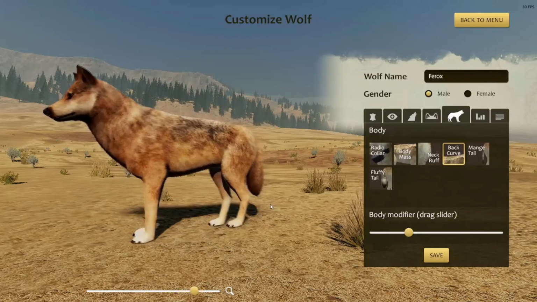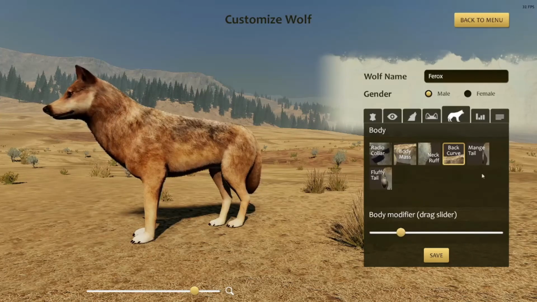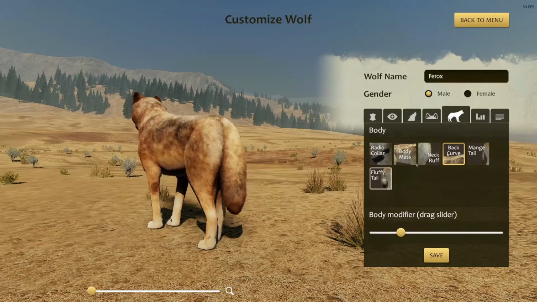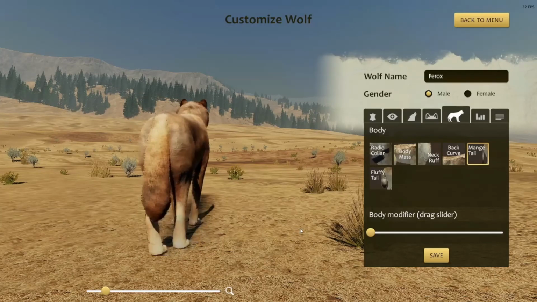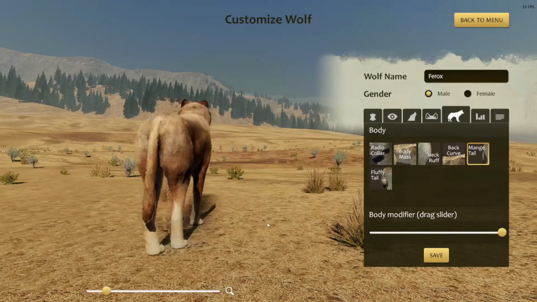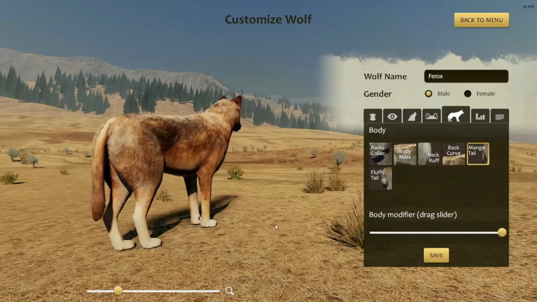There's also a back curve here, which he has a little bit, but nothing as dramatic as it can be. You might want to do this if you're going for a little bit more of a slender or starved look. If you are wanting to play a more abused character, that is completely fine. Mange tail, it's pretty self-explanatory. He does not have one, but you can basically make it to where they have mange. Here it makes him look like he's got a bit of a rat tail, which is kind of cute.